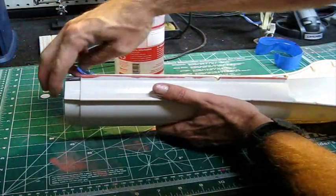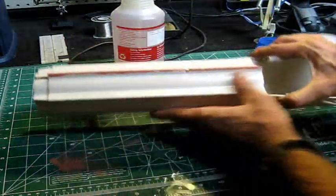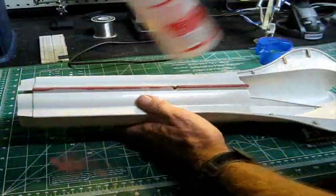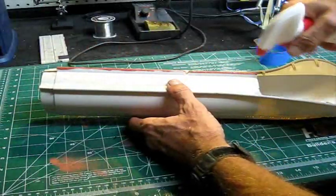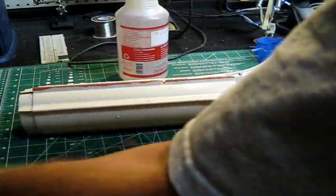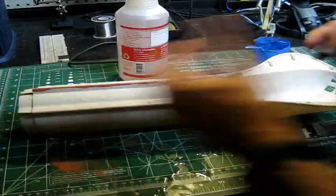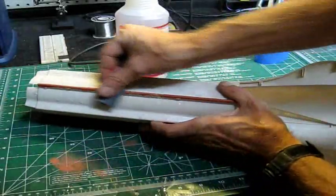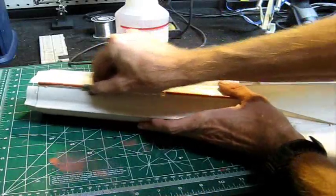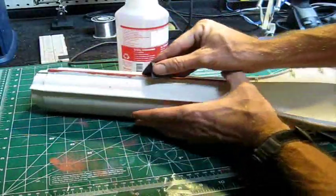This blue tape is very good. It doesn't leave any kind of residue or anything on the model either. No sticky glue left over that might ruin your paintwork when you're starting that. And I'm going to grab another new piece of sandpaper here. And let's just start working this down. I'm going to kind of wrap this around a little bit, so I can get the edges as well.